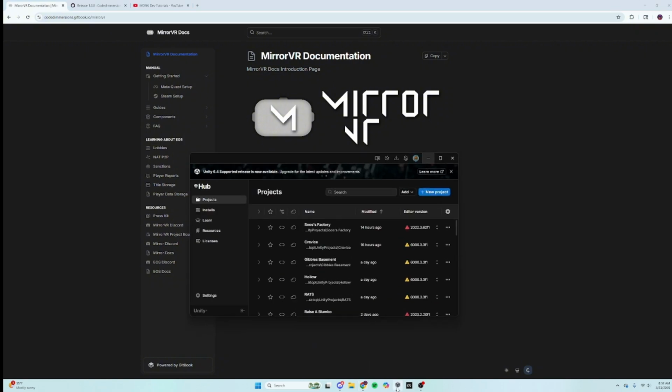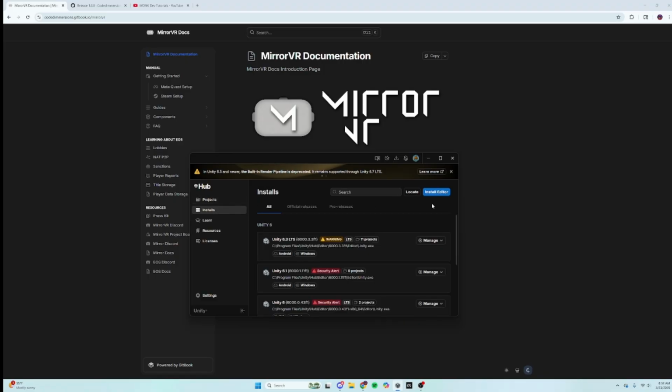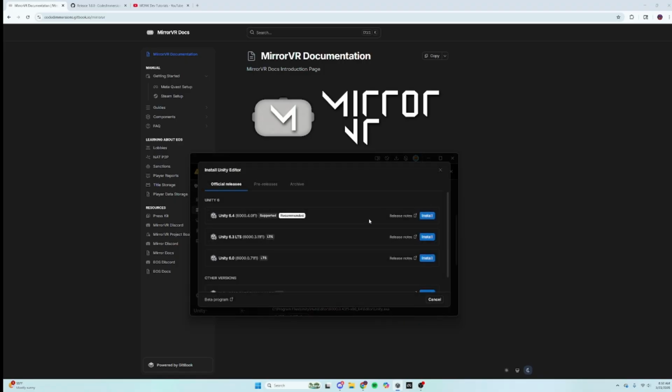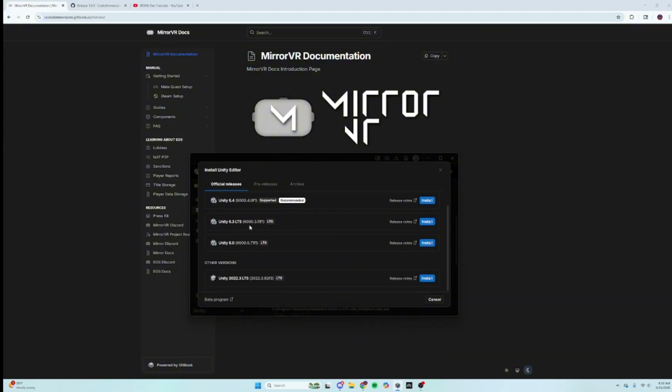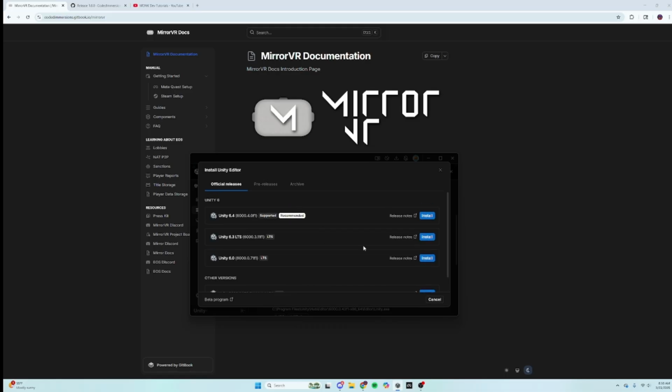If we go to Unity Hub, if we're going to make a new project, before that we want to make sure that we're using the correct Unity version. The Unity version I use is Unity 6.3.3 F1. If you don't have that, go to Installs, Install Editor, and Unity 6.3, any of these should work really.